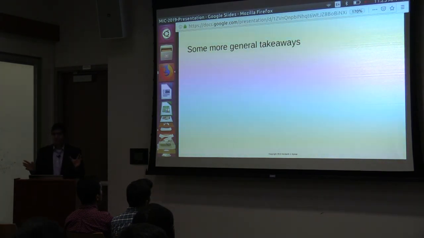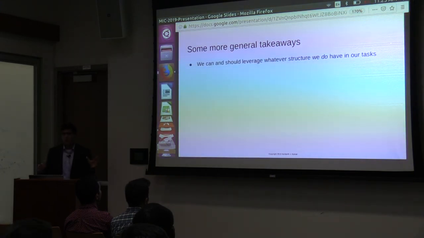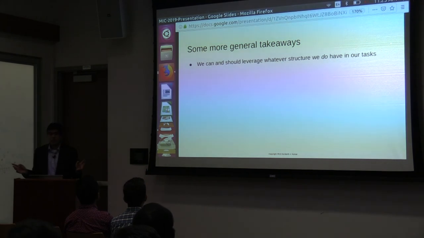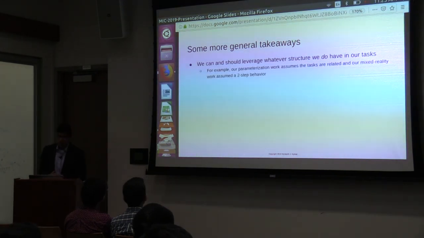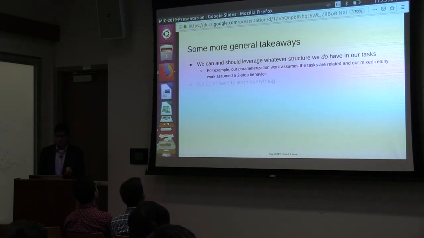Some takeaways from this work in general. Well, having a human in the loop and depending on them can enable us to do tasks that are otherwise not possible. Of course, this might not generalize well. In that example I just showed, if you had moved the soda can or the light switch or whatever, the human would have to go back in and re-specify it. But here's an interesting thing. Using that approach, we can actually collect the large data sets or the training data that we might need to train state-of-the-art robot learning methods. So all the data that we did in this mixed reality work where we showed the robot how to do various tasks, that could form a training set that we could train state-of-the-art methods on and allow robots to do cooler things. Some more general takeaways from all this work in general, including the button pressing work, is that robot learning in general has attempted to move completely away from structure. We don't want to depend on any structure. But I think it's important that we should leverage whatever structure we do have. It's not necessarily that we should completely assume unstructured environments, but using a little bit of structure can go a long way.